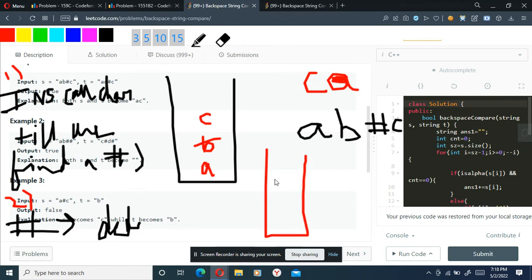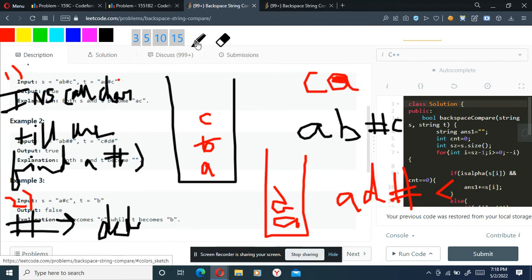Now we got to check the second string also, right? And what was the second string? It was AD hash and C. That is already given here in the question. Again follow the same steps. Character, insert; character, insert. You find a hash, you just delete.